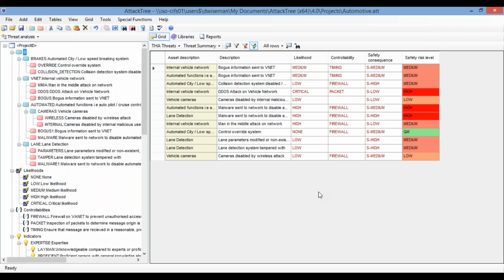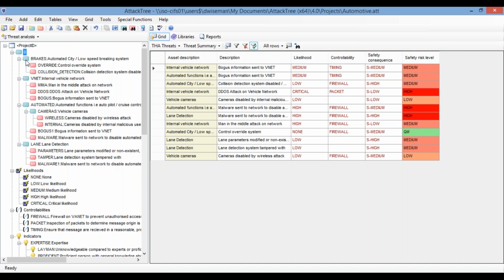We don't have anything integrated with the software. However, it is possible to build your own library, whether that's by importing one of the standard libraries that's out there, or by simply building it yourself over time using threats that you've come across in your own experience.